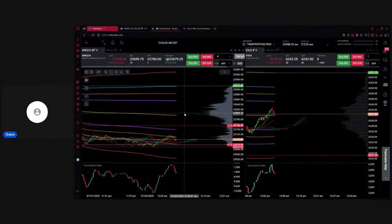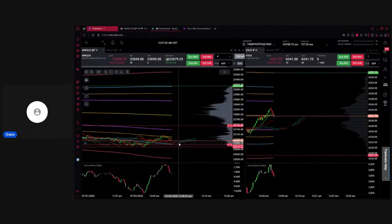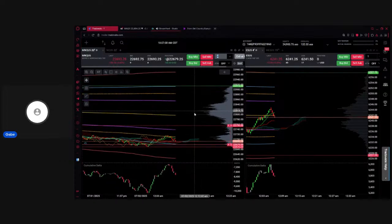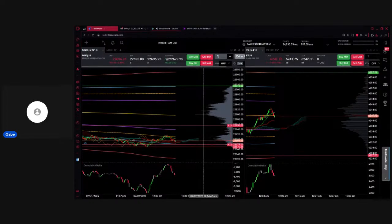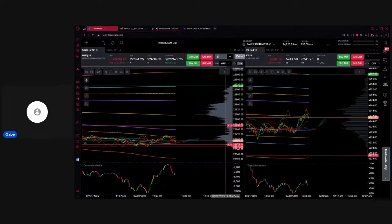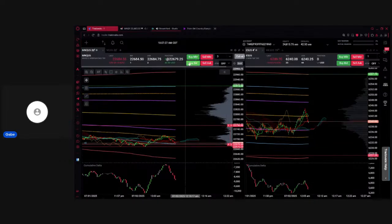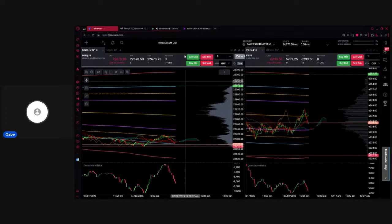I'm definitely not adding it. This spot. This is a Kumo twist. Let me share with you what to do in Kumo twist. If we're gonna get a break-even trade and we're moving to a Kumo twist, I tend to add to my position when it comes against me also. I think this much. Looks like, oh no, I might be stopped out here. I might not even get a chance to add. No. I'm gonna risk this. Right. Oh no, stopped out. Right, okay, that's fine.